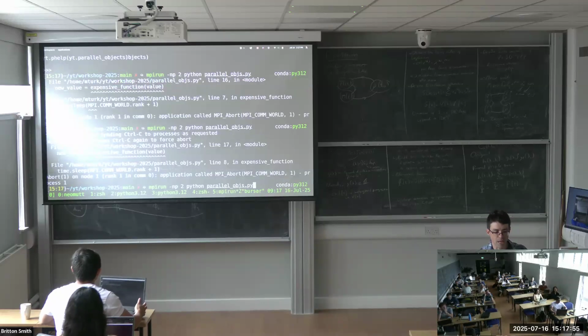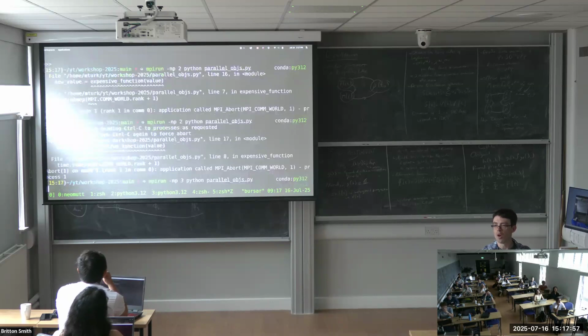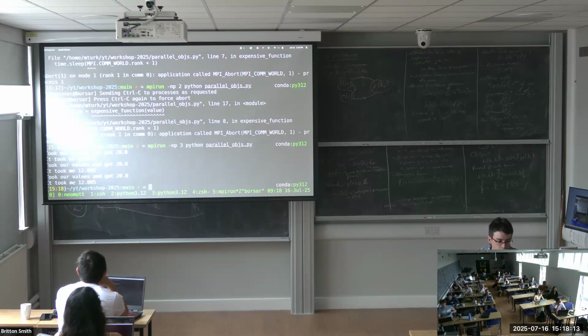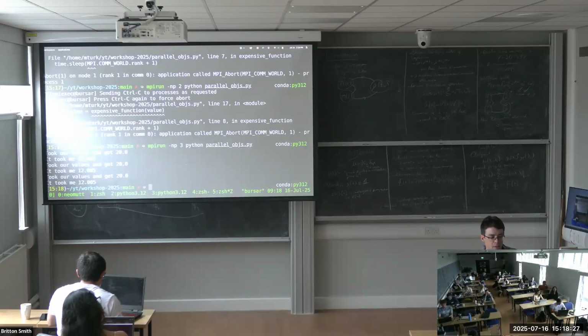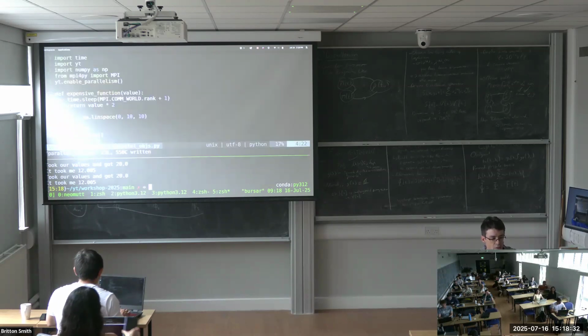Add a core. Yeah. So one of the cores will always be dedicated to dynamic process control, but it should be underutilized. So you should just always be able to increment it by 1. So here I'm doing MPI run 3. Took extra long, but we got the same results. No, we didn't. Say that again? I mean, the total should be 100. Yeah, we did not get that. Got the same. It's identical across all of them.